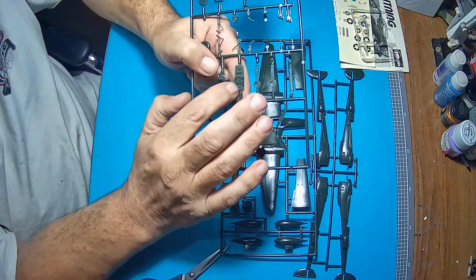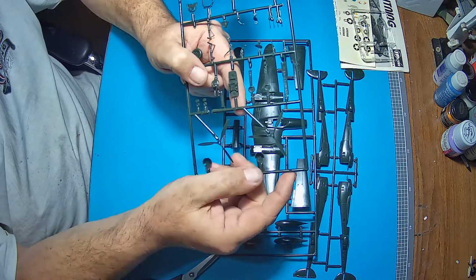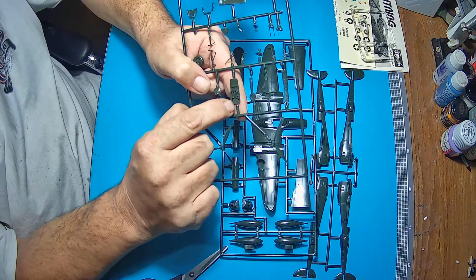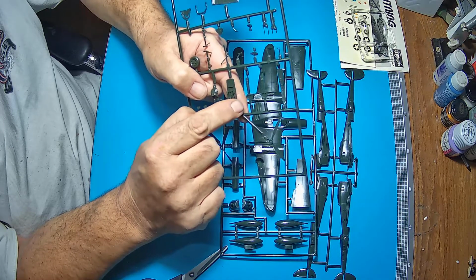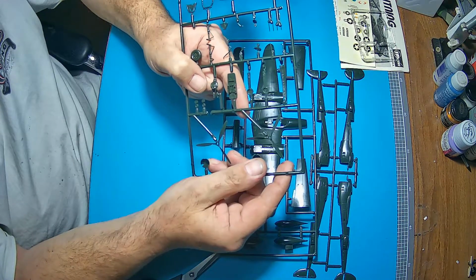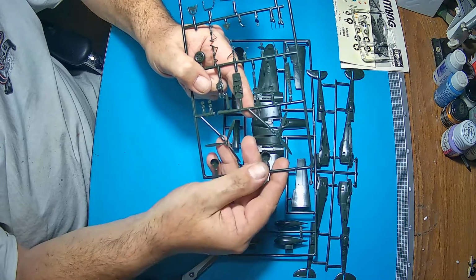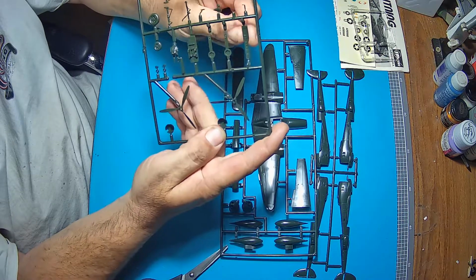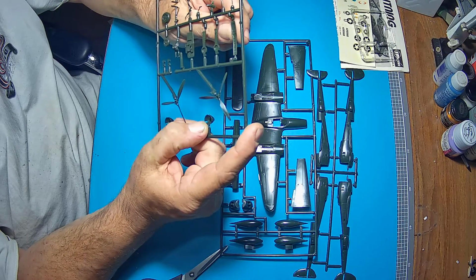We also have the cockpit tub here, which surprisingly enough has a little bit of detail to it. We've got some switches down the starboard side of the airframe in the cockpit, and on the port side here we have got some bits and pieces to which you could add some levers and whatnot, using stretched sprue to replicate different controls if you want to. And on the inside of the nose wheel door you have got some detail on there which is quite nice.